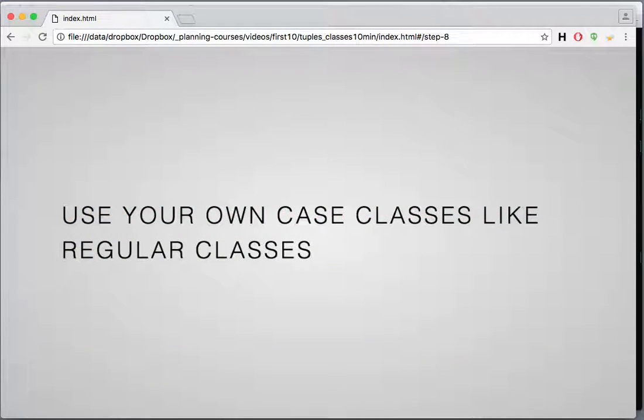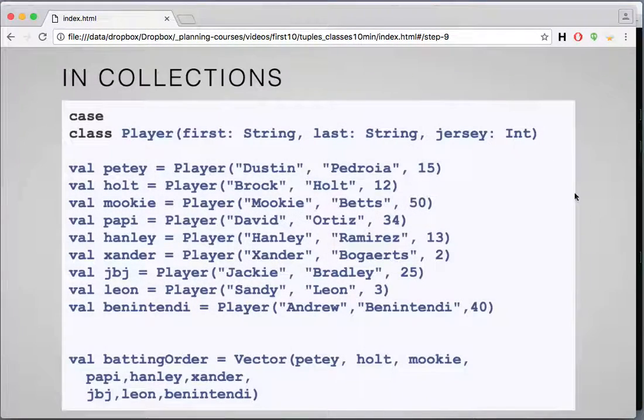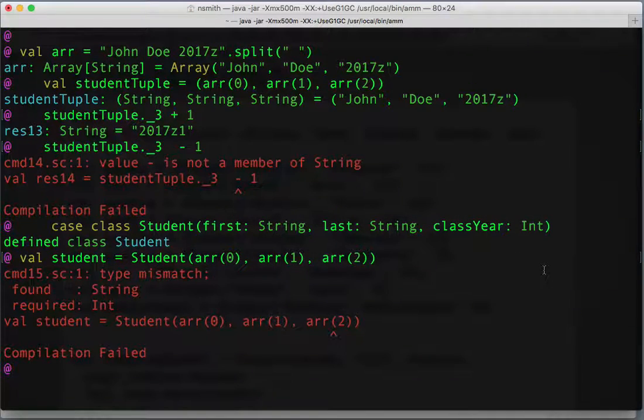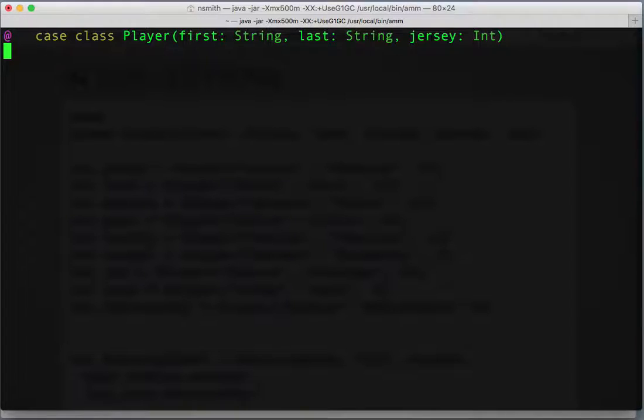So once you have a case class defined, you can use it like any other class in Scala. For example, you could make a collection of objects in a given class. Let me just copy and paste here a little bit to illustrate what I mean. Let's define a case class for a baseball player that has a first name, a last name, and a jersey number.